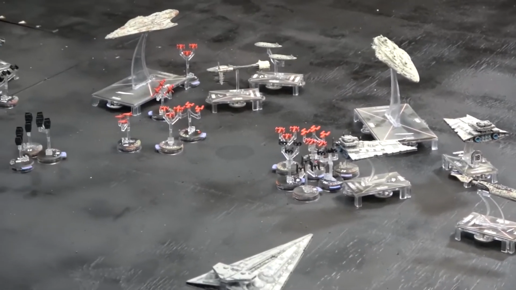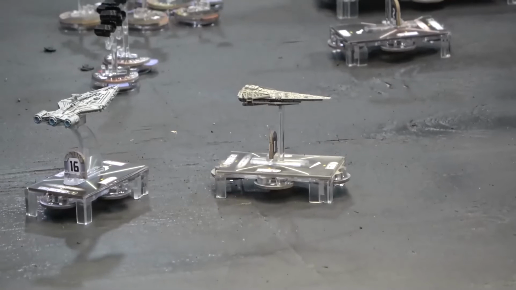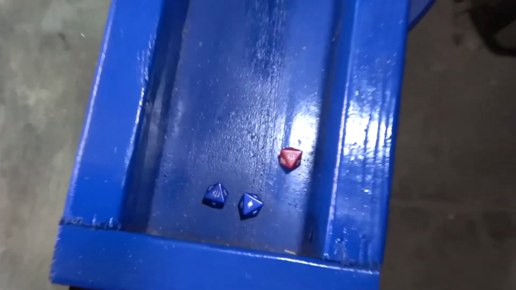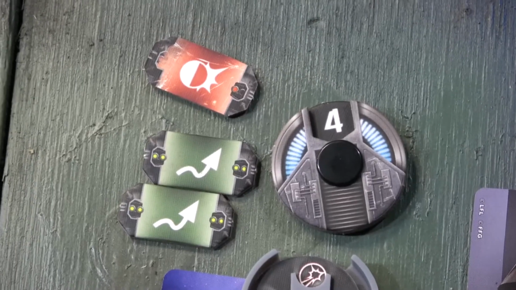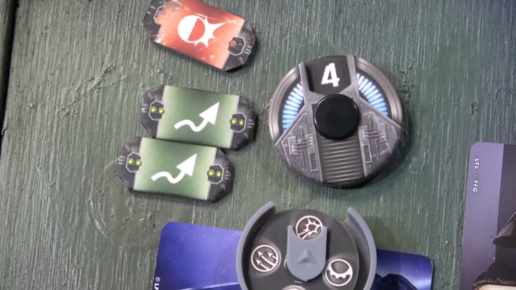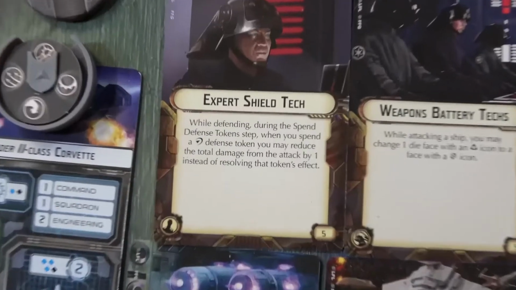Gladiator's in the thick of it already. Janice Light will fire a red and 2 blues at that Raider there before she moves. Alright. She'll brace one of them off, and then we'll re-roll both the other ones. Calculated risk here. And that shows you what a great player I am.